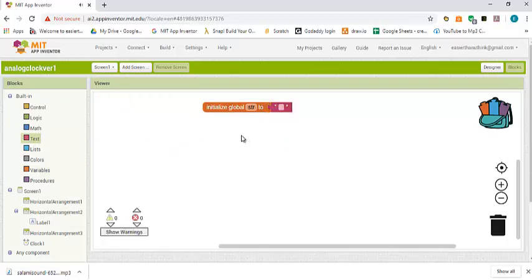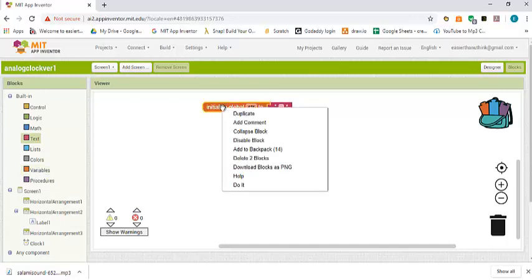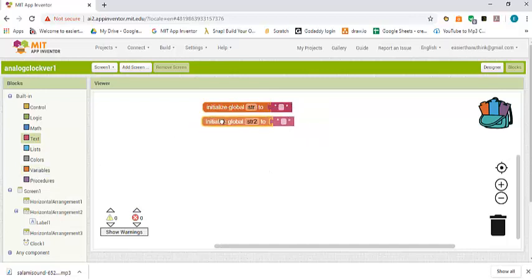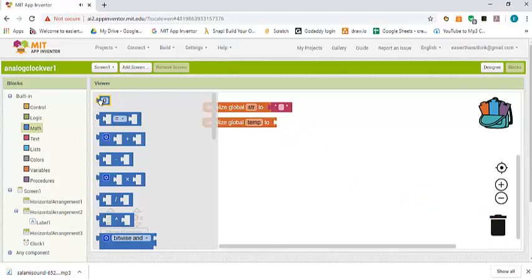I also need another variable to keep track of the time, meaning the hour, minute, and second. So I'm going to call this one temp. And initially, I'm going to set the value to be 0.